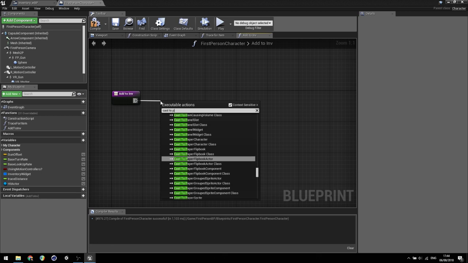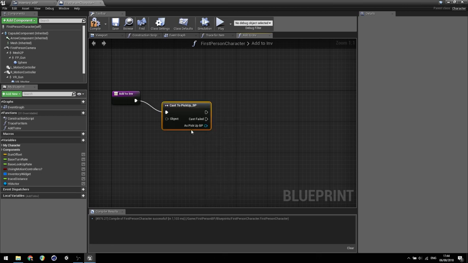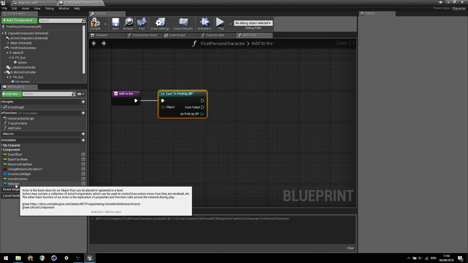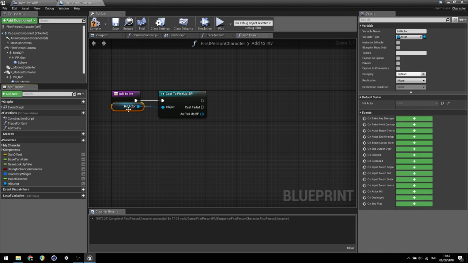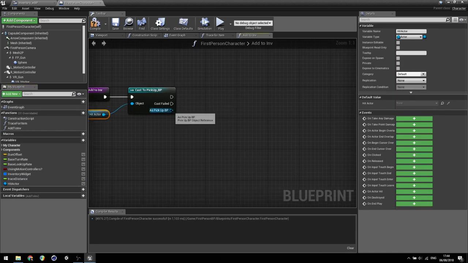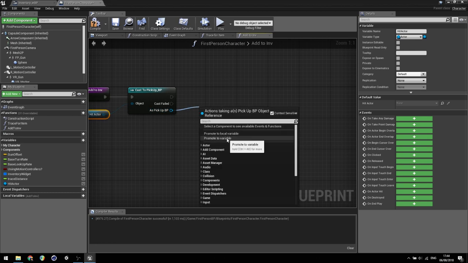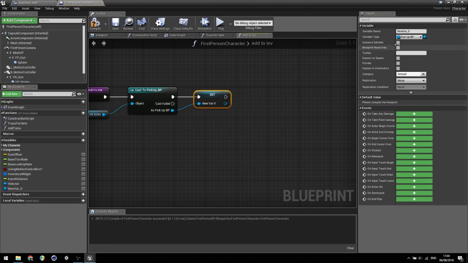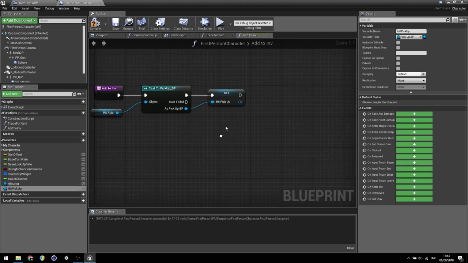In this case, we're going to cast to pickup BP because we want to check if the actor we hit is of the type pickup BP. If it is, we're going to promote it to its own variable, which we'll call hit pickup, to differentiate it from the hit actor.